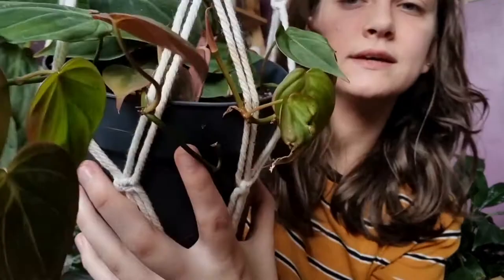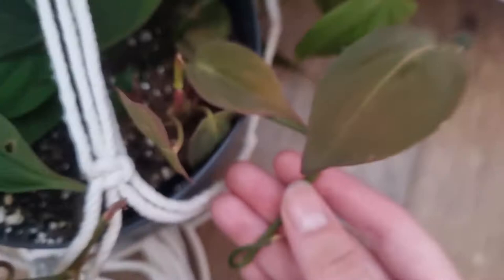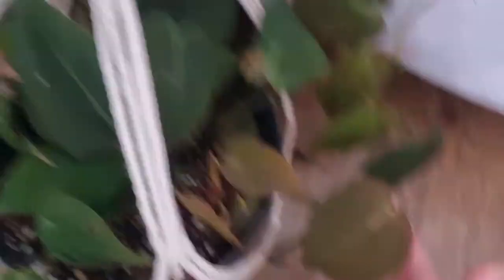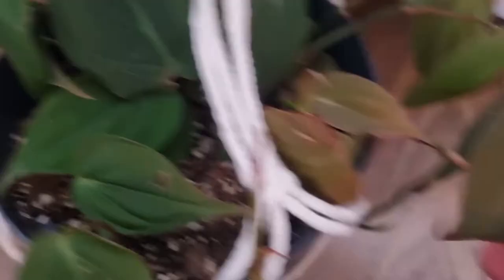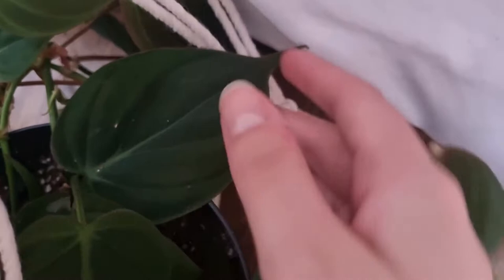Next is another hanging plant on my window — this is a recent one, my philodendron micans. I absolutely love this. I already had a cutting, literally just one little cutting with four or five leaves. I planted it in with this, but I wanted a full bushy plant, so when I saw it in the shop I just had to get it. It's so beautiful — the color, the backs of the leaves, and how big some of the leaves are. It's on my south-facing window again, getting quite a lot of light.